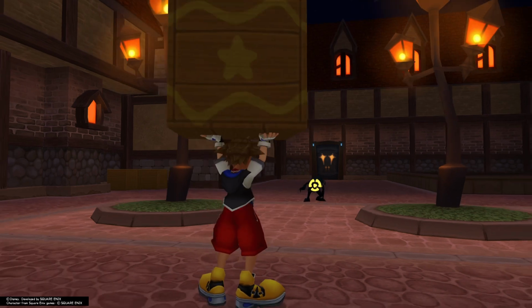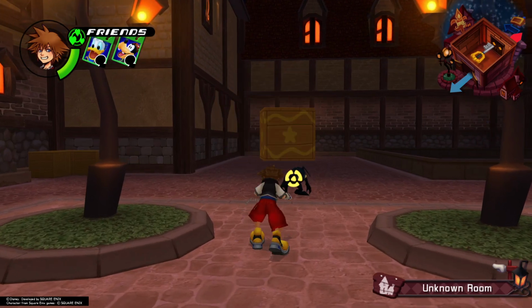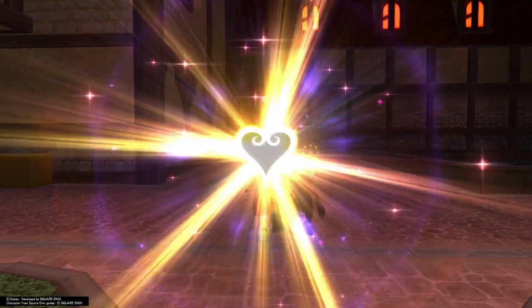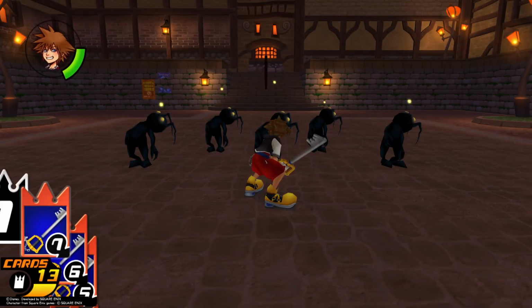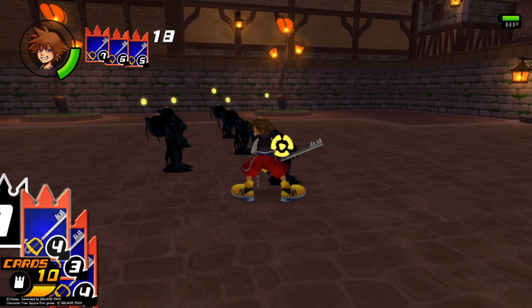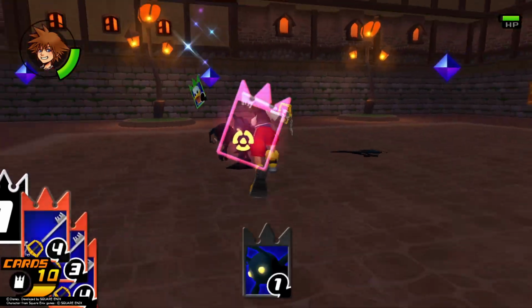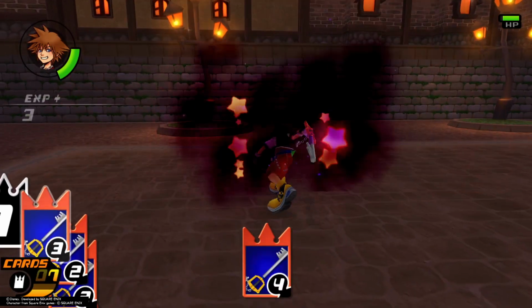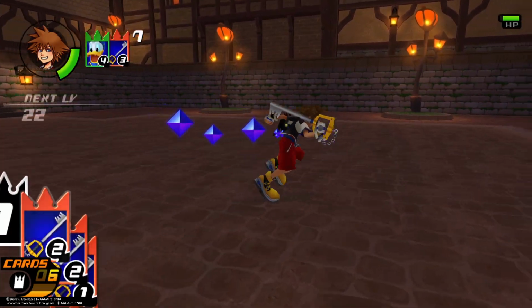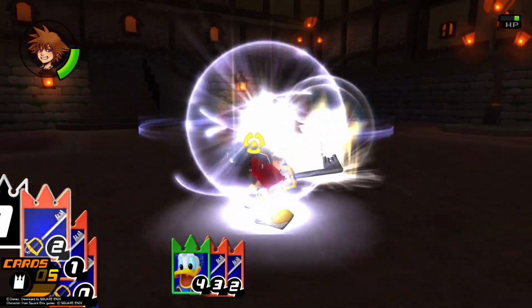Now, you don't have to hit the enemies with an item. You can actually just swing and hit them with your keyblade, it'll stun them all the same. Now, right there, if you press triangle, you can put in a combo. And you also can add combo your friend cards to your combos.